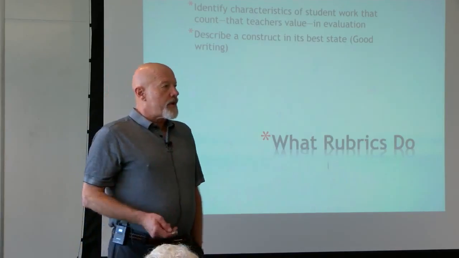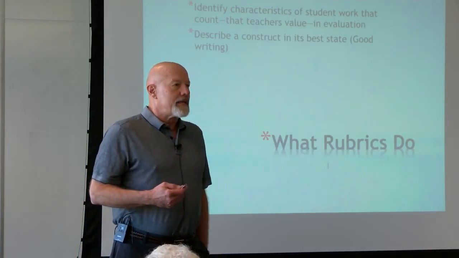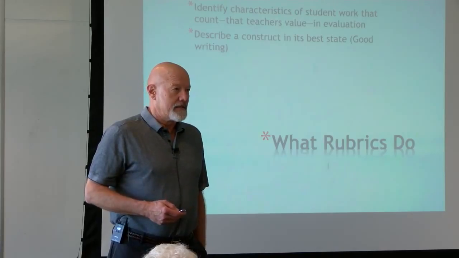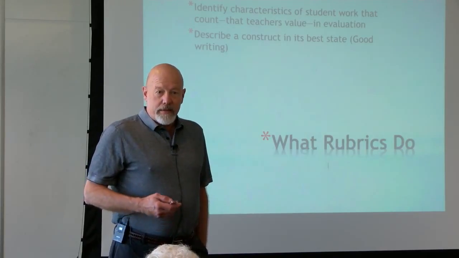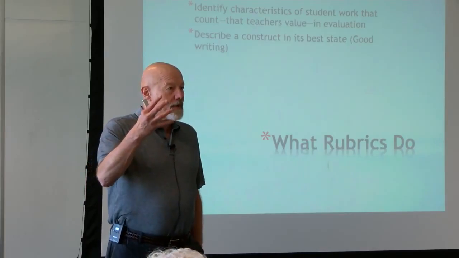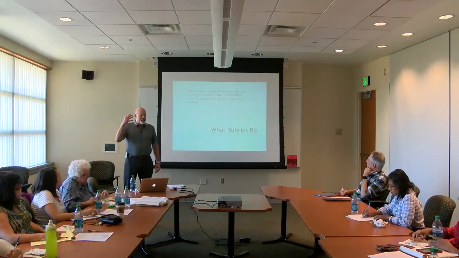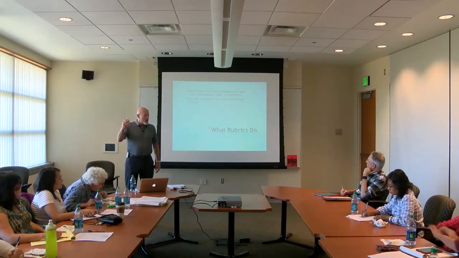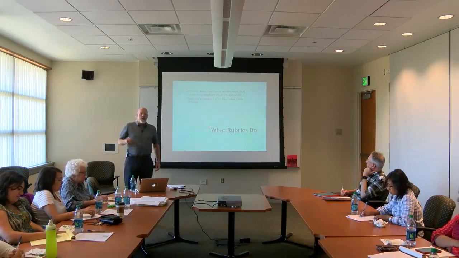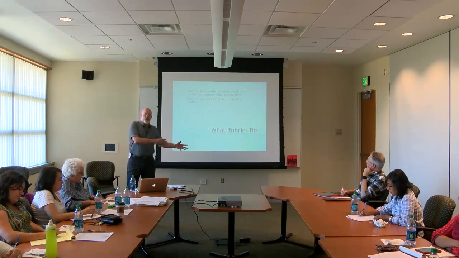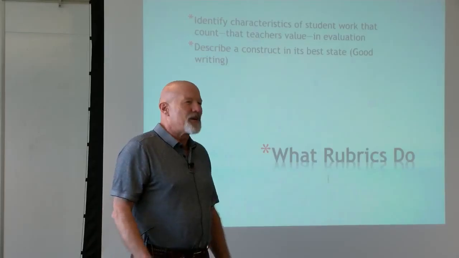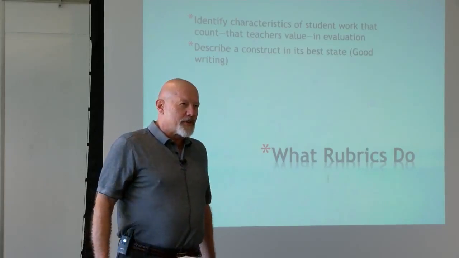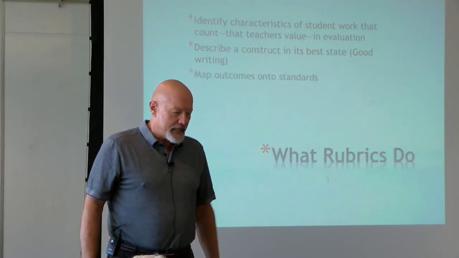Good rubrics will describe whatever it is you're trying to grade in its best state. So when I'm looking at, for example, grading student writing, I want to know what that kind of writing would look like in its best state and start from there. We don't want to encourage student writing that's not in its best state. So we really want to make sure that the rubric accommodates that best state.